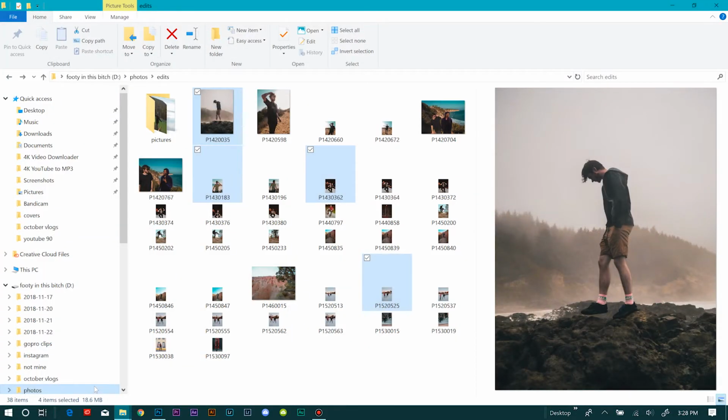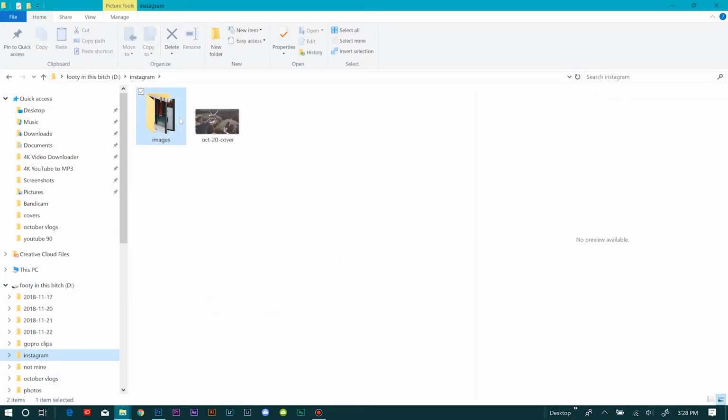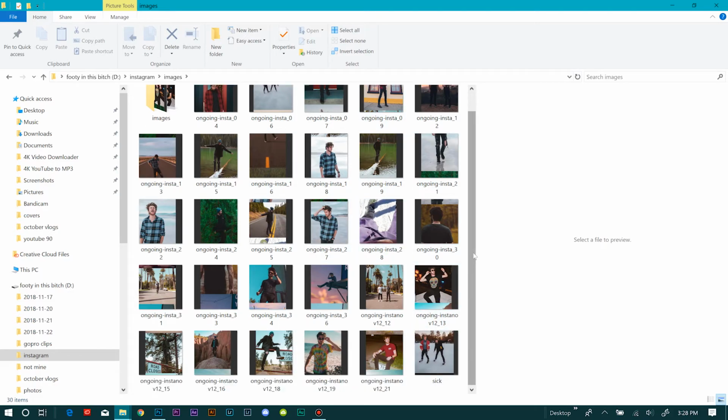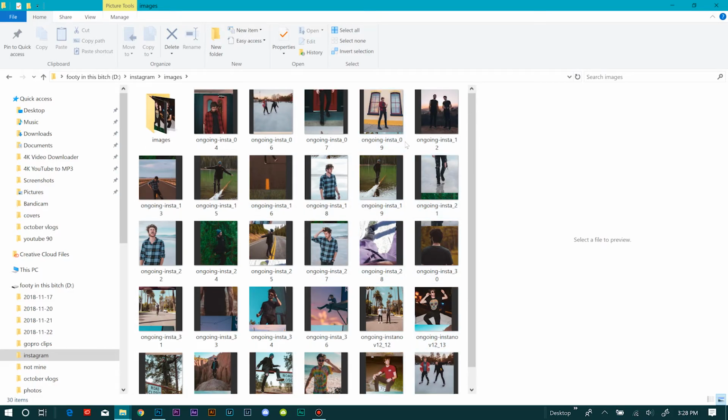When you have that many photos all in one spot, it ends up looking like this. These are all of those pictures that you see on my Instagram, and they're all right here. So it exports a lot more at a time, and it gets a little more complicated trying to line them all up in your camera roll before you post them on Instagram. It's a little bit more work, but it ends up being worth it when you have an Instagram feed that looks like this.